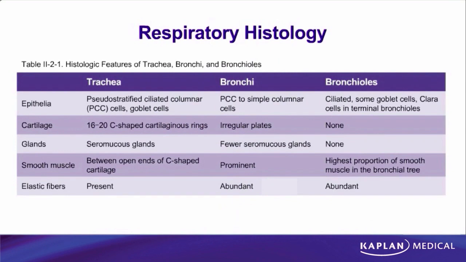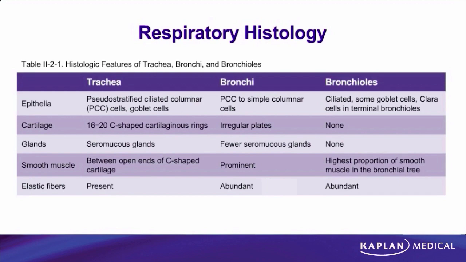So, let's think this through. If you think about the respiratory system, we're going from the upper portion, which is the conducting portion, to the lowermost portion, which is the respiratory portion, the alveoli. What would we expect in terms of cell types? So let's start off with the epithelium, which we said is the business part of most organs, the epithelium.